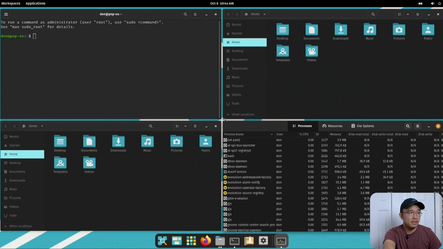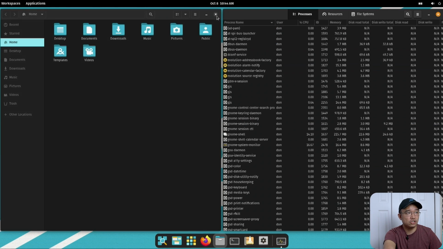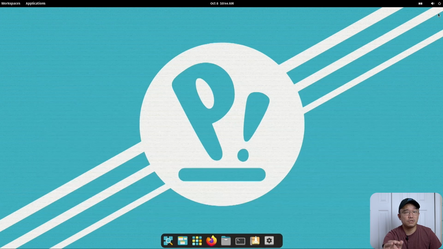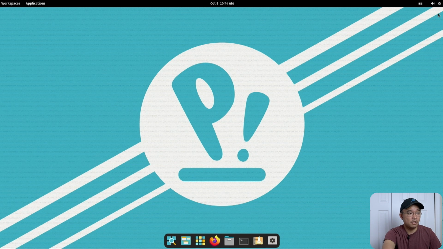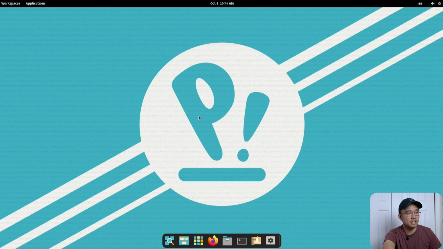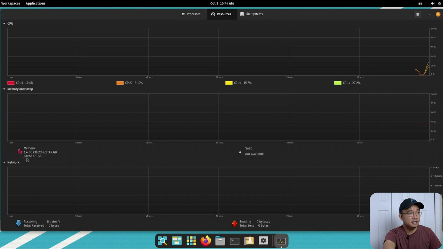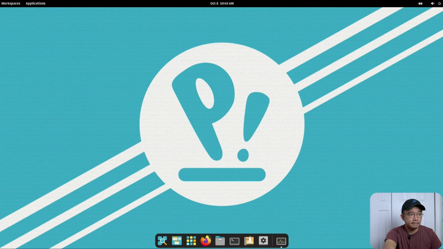A couple of things I did notice about this is it is running a little bit slow. It is sluggish. It doesn't feel as fast as if you were to install Ubuntu onto Raspberry Pi. And because I had a few things open, I'm not going to get a perfect reading on this as far as the resources taken. This is 1.4 gigs. I think when I did a fresh boot, it was right around 1.1 or 1 gig. So I have about 200 megabytes cached up. Otherwise, it is working. Again, this is beta.